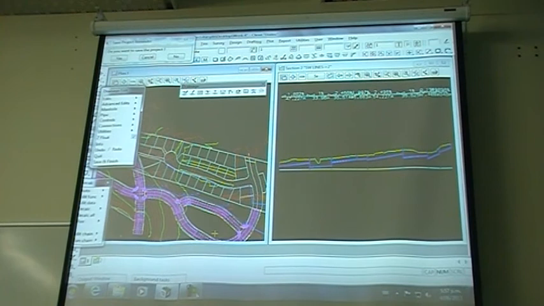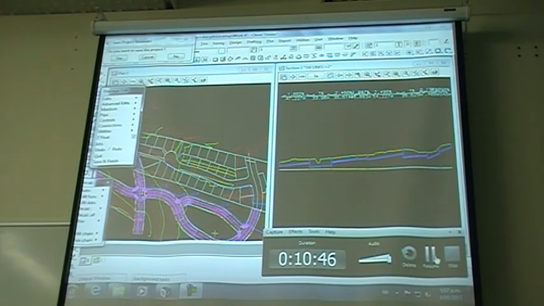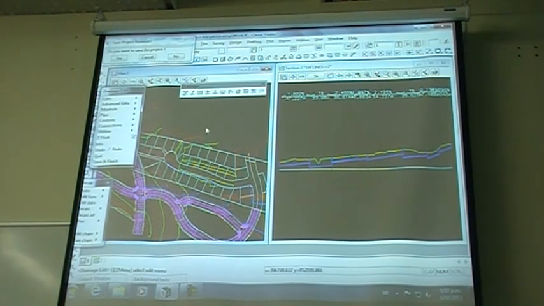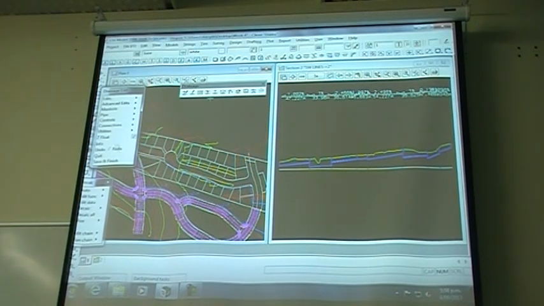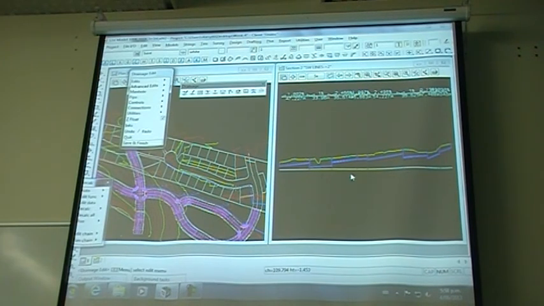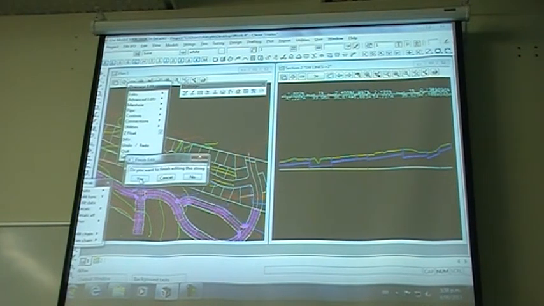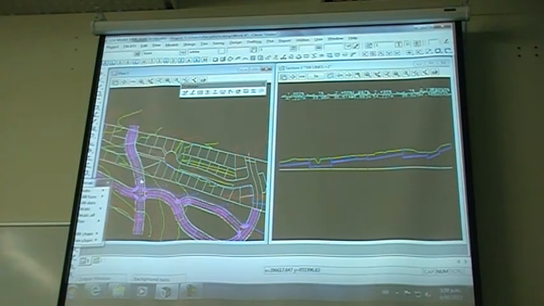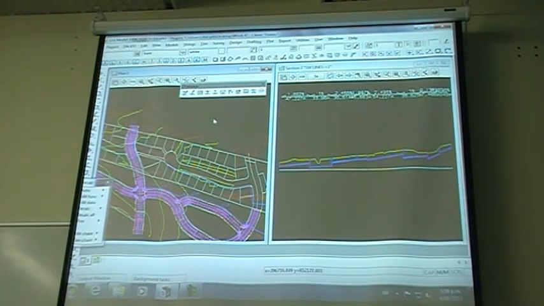Right, so let me just restart this. Okay, so what we're going to do is, for now I'm happy with what I've done here with my drainage line. Under the drainage edit toolbar I'm going to click save and finish. And from now on, all the editing that I'm going to do until I start to shift manholes around will be within the network editor itself.